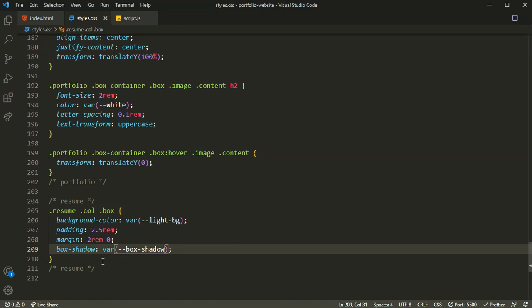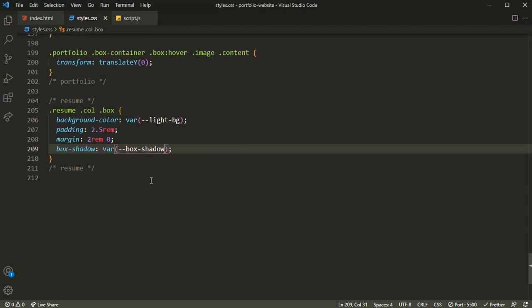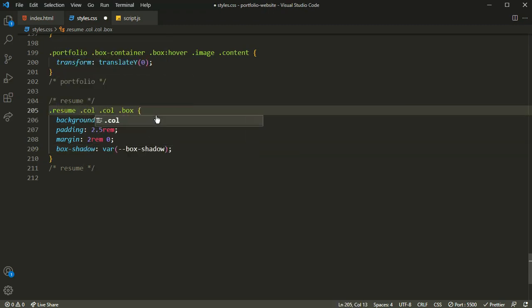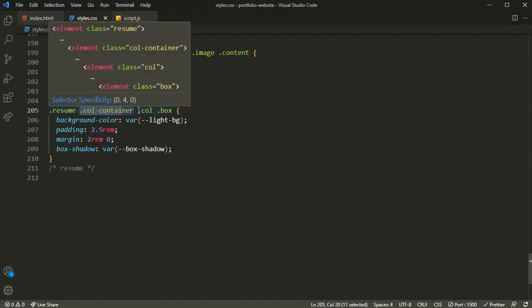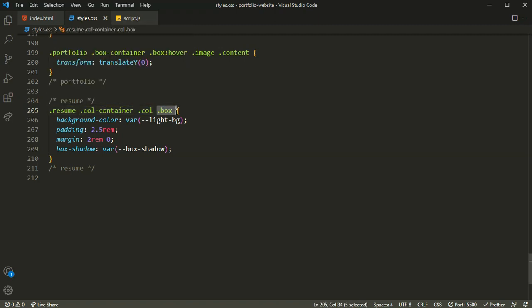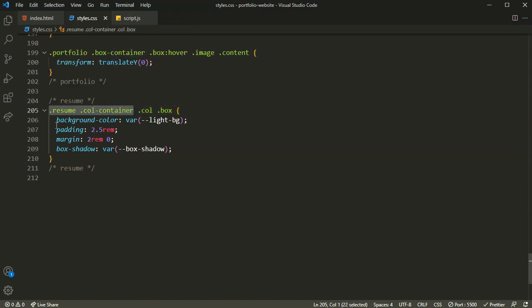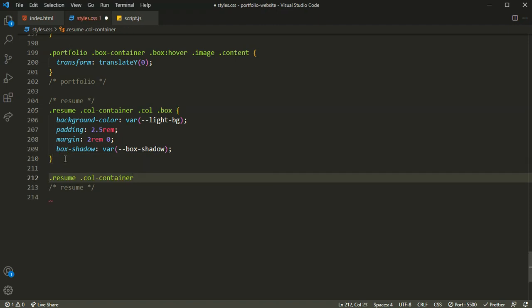Alright, let's continue styling it. Now it's time to define those columns. I actually forgot to add here call container. It's okay, but this is for our readability. Call container, inside the call container we have the call, inside this call we have the box. As you can see, I can read it perfectly, right? Alright, for the call container we have those two columns, right? So it's time to use CSS grid to define those two columns.